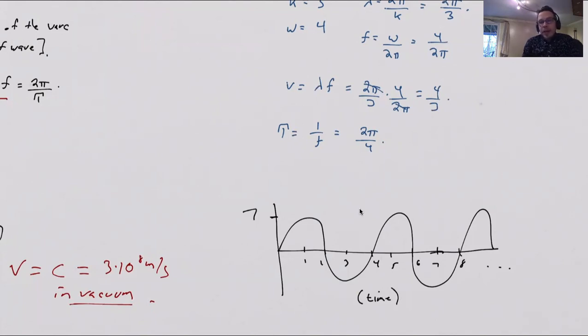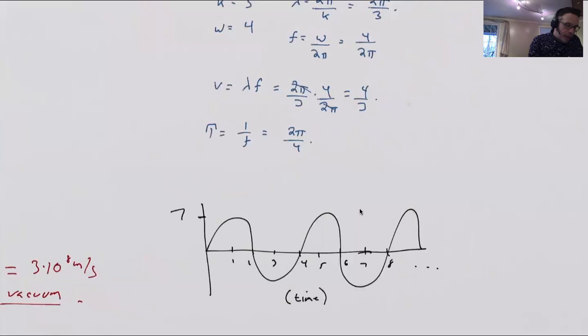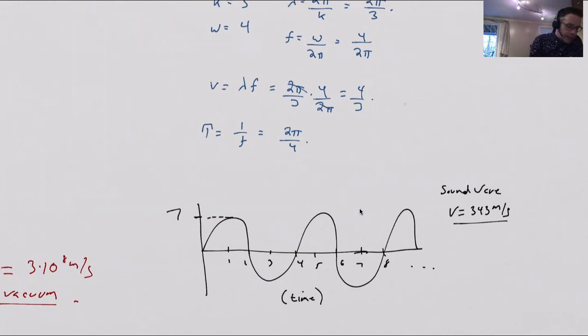And let's also say that we knew this was a sound wave. So we know its velocity is 343 meters per second. From this picture, find everything else out you can about the wave, and then try to write it in mathematical form. Let's do it. What's its amplitude? Its amplitude is how high it goes. The amplitude is meant to be 7.